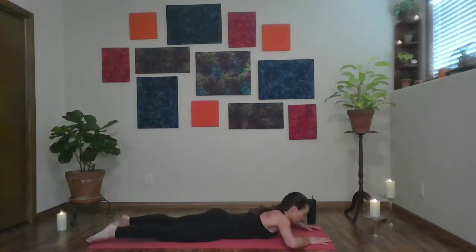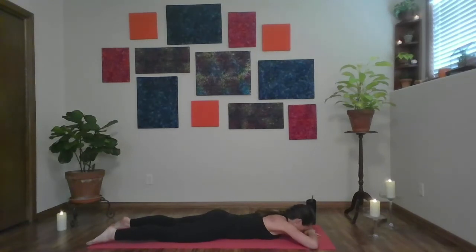Do the same thing on the left side, bending the left knee, toes go toward the ceiling. Keeping the hips as centered and level with the mat as you can. Lower the left foot down, press into the hands, lift the elbows, lower the torso down toward the mat. Come back to where you started. Palms rest on top of one another, forehead rests on the back of the hands.